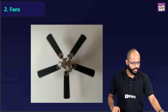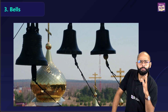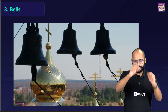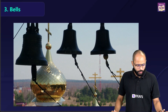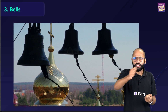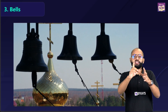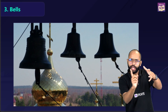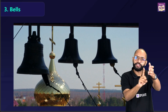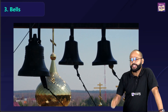The third example involves bells. A temple bell has a clapper and a shell. When you pull a rope to shake the clapper, it strikes the shell. The shell is at rest due to inertia of rest, and the clapper is made to move — it strikes the shell and the bell rings.